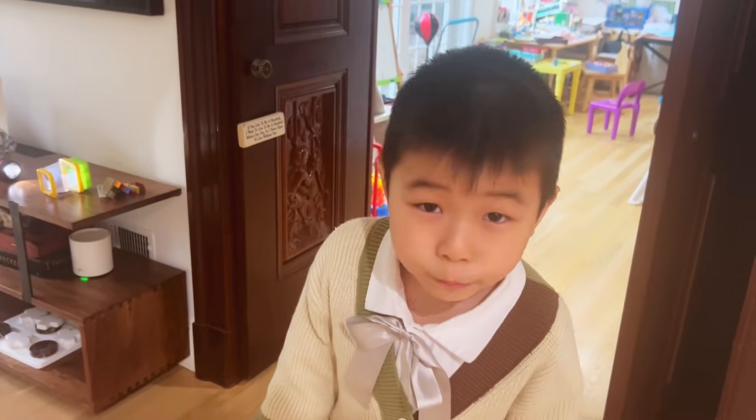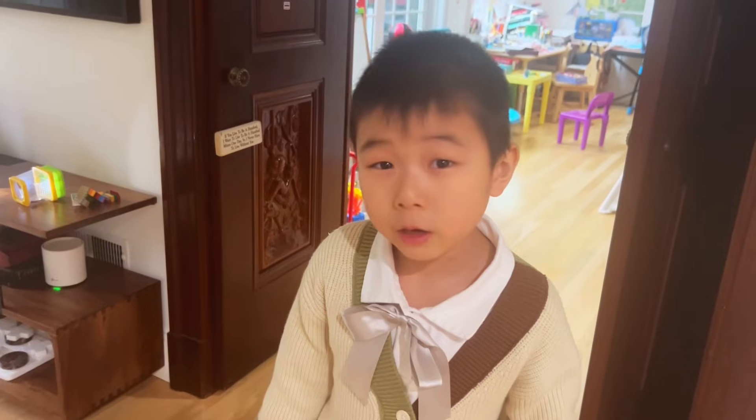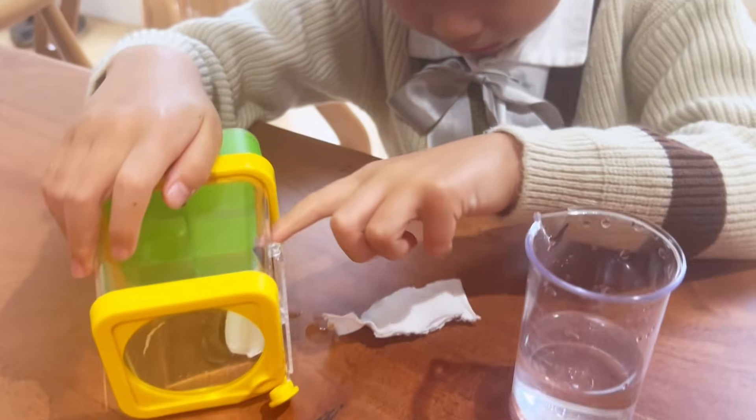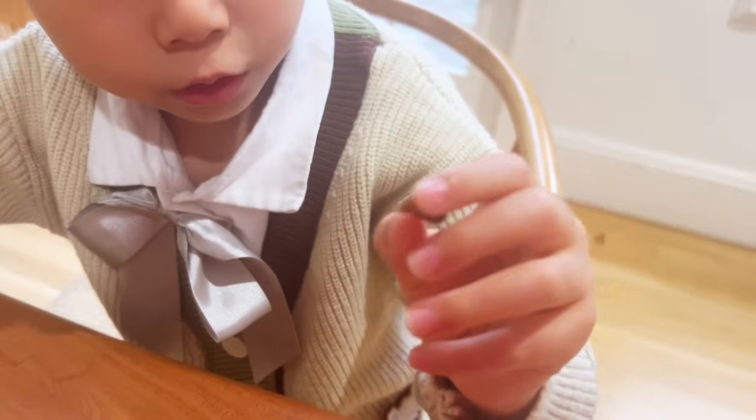Guys, can you believe what happened? You might know our pupa — the dancing pupa — but she's no longer a pupa. She's a boss! That is an incredible Wiggly moth. Do you guys see those black markings on her wings? She's probably a cutworm moth. How cool! This is what an empty pupa looks like. Look at how transparent that is. Listen carefully, guys — it's crumpling.